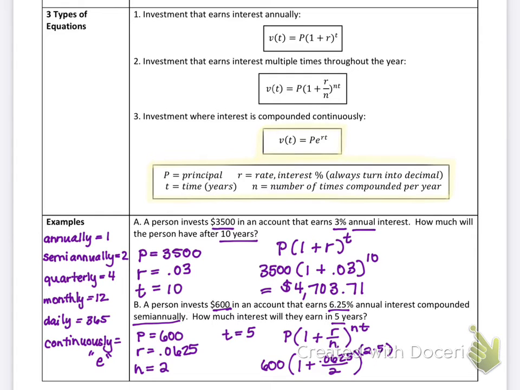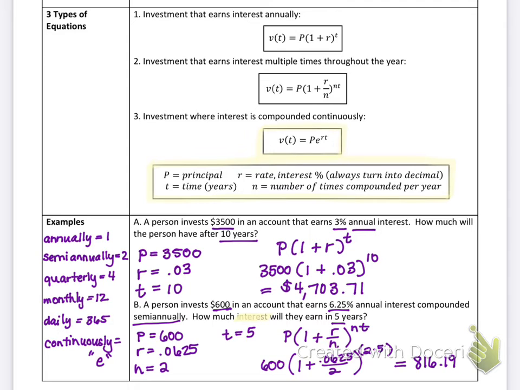And just like the first problem, if you're using the Desmos calculator or Desmos app, this should give you $816.19. Please double check your calculator and make sure you're getting the right answer. The one thing you have to be careful of is what the question asks. This is how much interest they will earn, so this is their total balance. In 5 years, their balance will be $816.19.